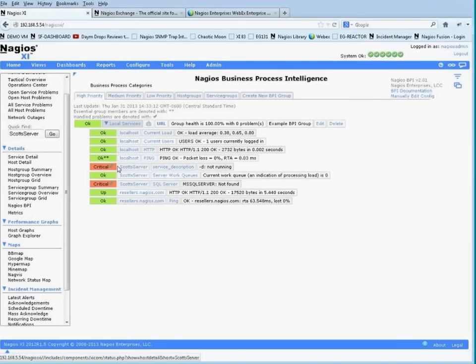As we can see, I have two items that are marked critical, but they weren't essential members, so I haven't met the critical threshold, and this item is still okay. Once I reach the critical threshold, which I set to 75%, the group as a whole will be marked critical, and then we can send alerts out to various people based on the group as a whole. There is no limit to the depth, so you actually can add groups that we're monitoring as subgroups to additional items, and so on and so on.